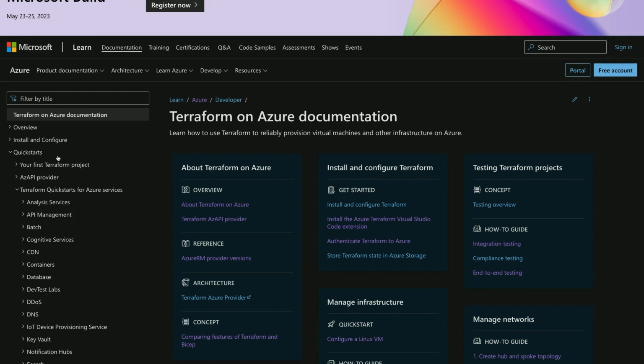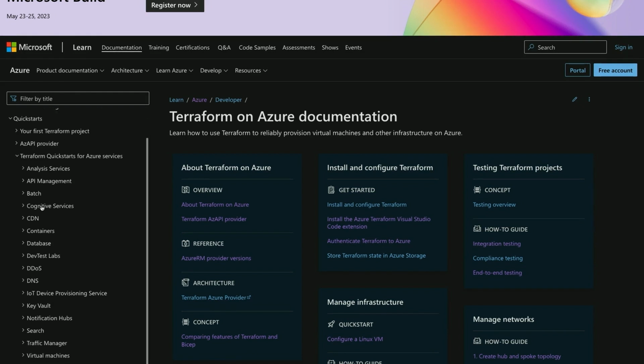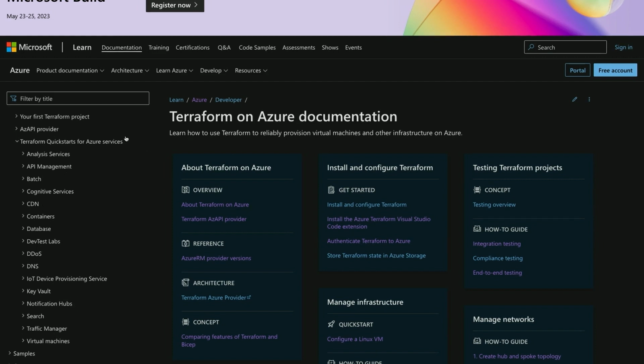So we have information about the core Terraform investments over here, like the AzAPI Provider and things like that. But if you want information about how to use Terraform to manage services, you can come here, and there are a whole bunch of different quick starts. This list is growing quickly because of some technology that we are using to do this.